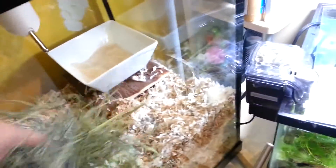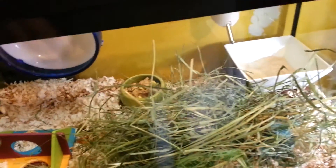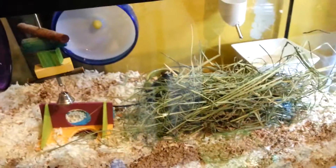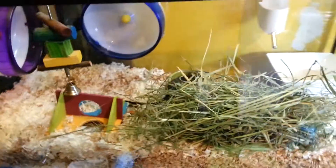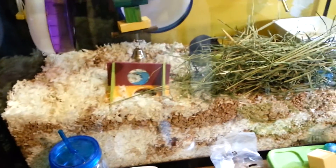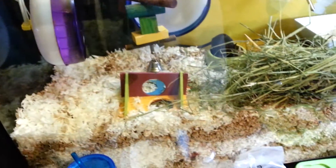Now your food bowl is buried in hay. I think this will make them happy again since they've been trying to burrow so much in the 20-gallon and they can't really. It's just a quick update — I'm not sure how many inches this would be, but once they start burrowing I'm sure it will fluff up.